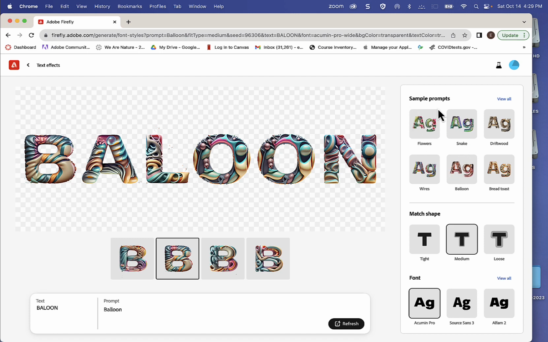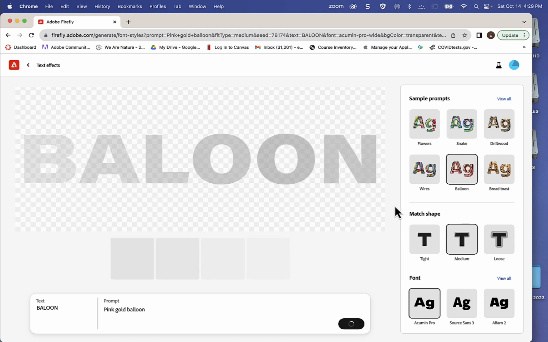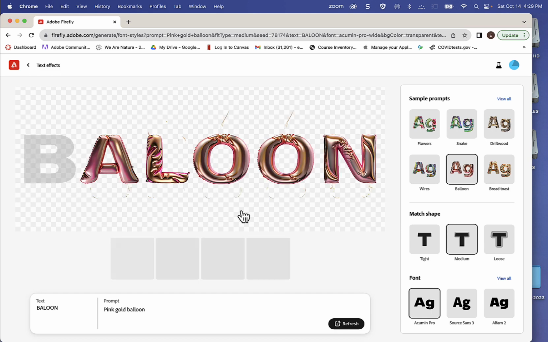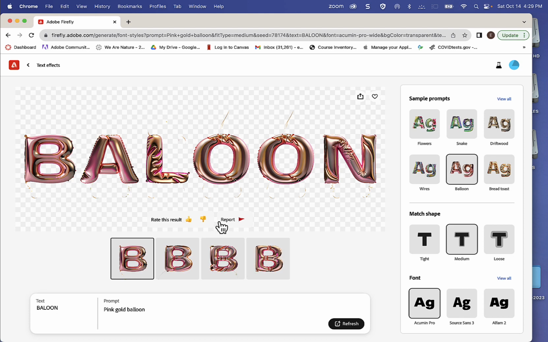There are also sample prompts here, so if I click on the actual balloon that's created here, you'll see that it just will fill it in with that particular effect. And actually I like this one much better.